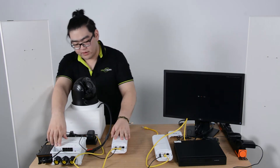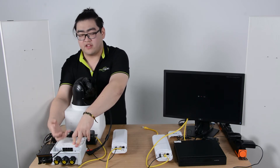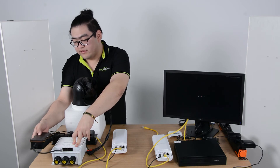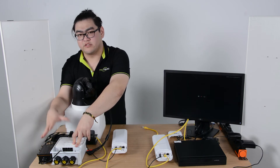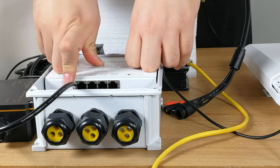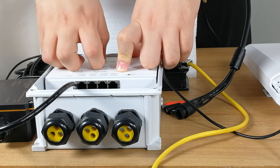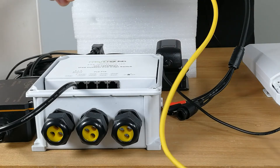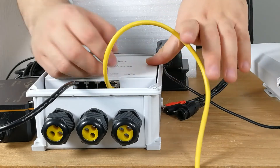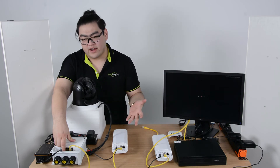Let's take a look at our outdoor PoE powered switch. The metal outer casing indicates it is waterproof and dustproof — water and dust will not penetrate and compromise our components, so it's safe to use outside. The power source is a 12-volt adapter, which is also waterproof. There are 8 ports, just like a regular indoor PoE switch. Port number 8 is used to receive power and data, so we connect our slave wireless network bridge to port 8. The power is separately supplied from AC, leaving all other 7 ports ready to output PoE power and data.